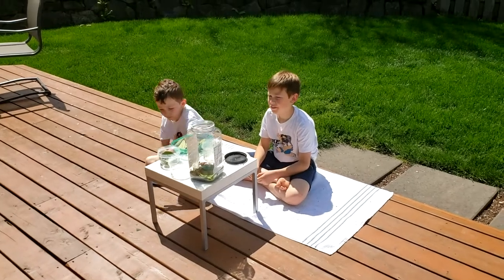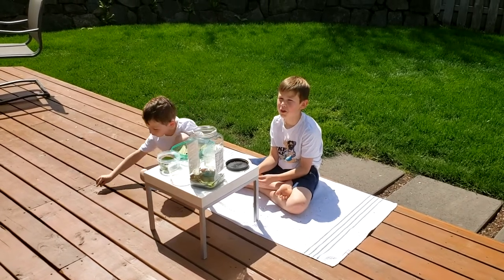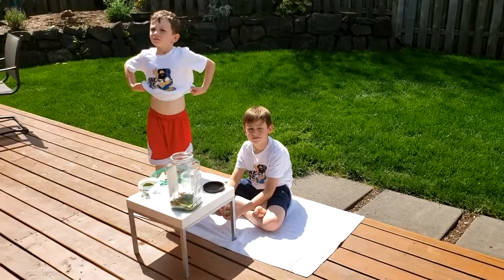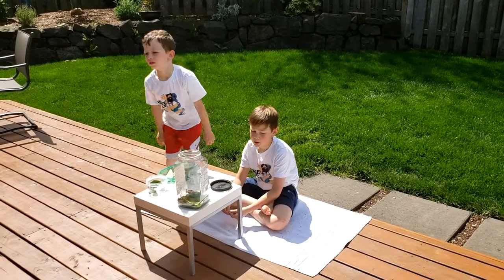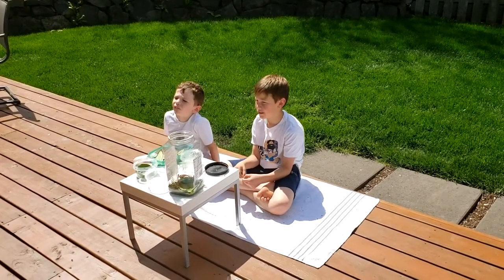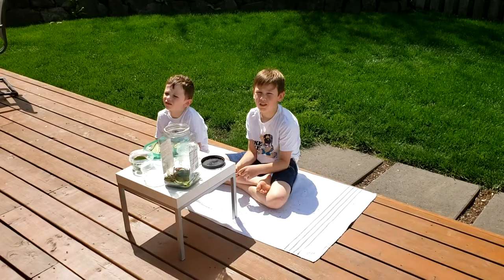What is metamorphosis? Metamorphosis is when an animal starts very small and then starts growing and forming into a different animal. How do woolly bears help the earth? When a woolly bear poops, it makes soil, and when it turns into a moth, other animals like birds and insects eat the moth, and that helps our ecosystem.